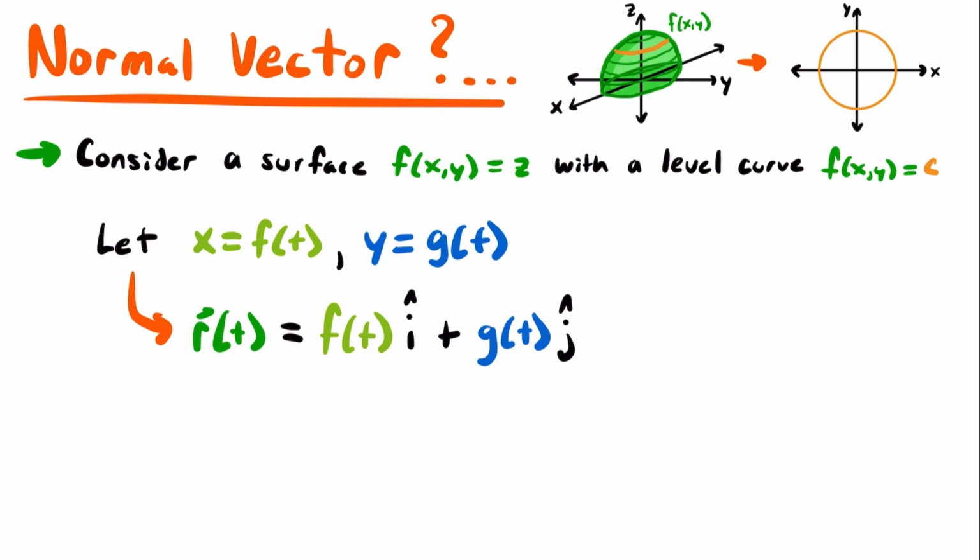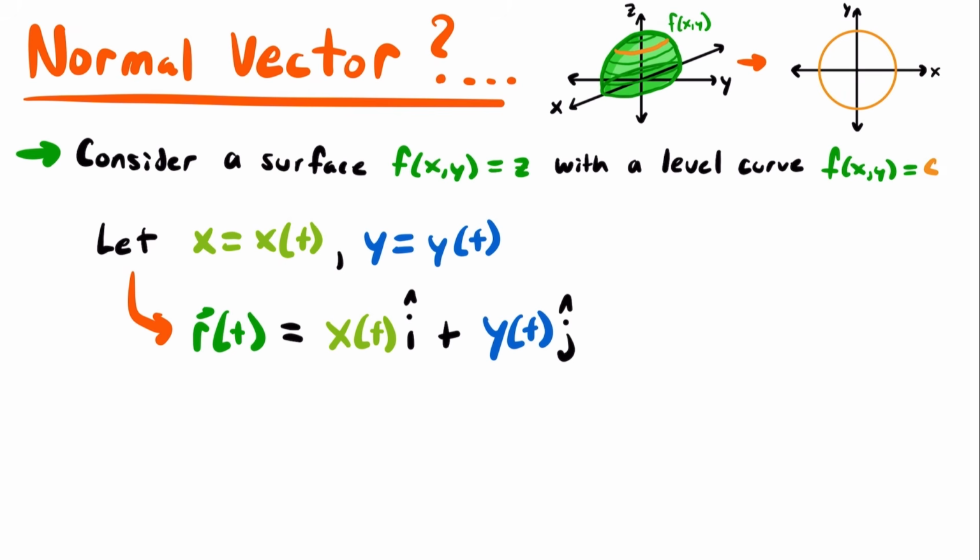But to avoid any potential confusion with our different functions, since we've already used f for f of x y equals z, our multivariable function, I don't want to use f again, and so I'm just going to completely change the notation for x and y. Instead of having x equals f of t and y equals g of t, here's what I'm going to replace them with. This way there's no question about what we're working with. I'll let x be equal to x of t and y be equal to y of t. All right, so our vector function will have an x component of x of t and a y component of y of t. That will be the vector function that will represent this level curve.